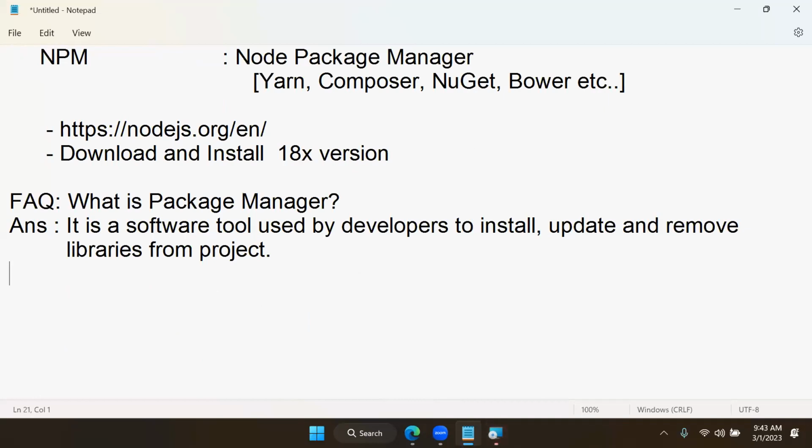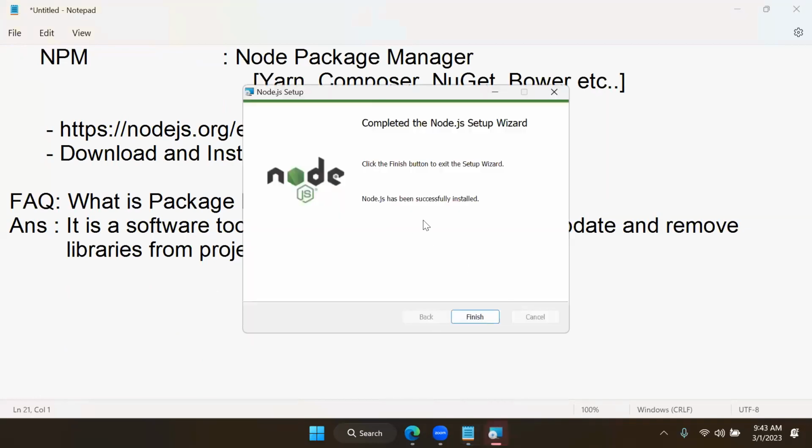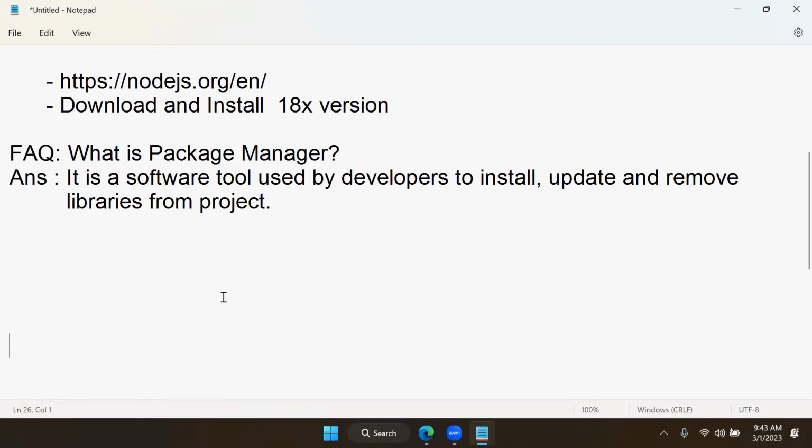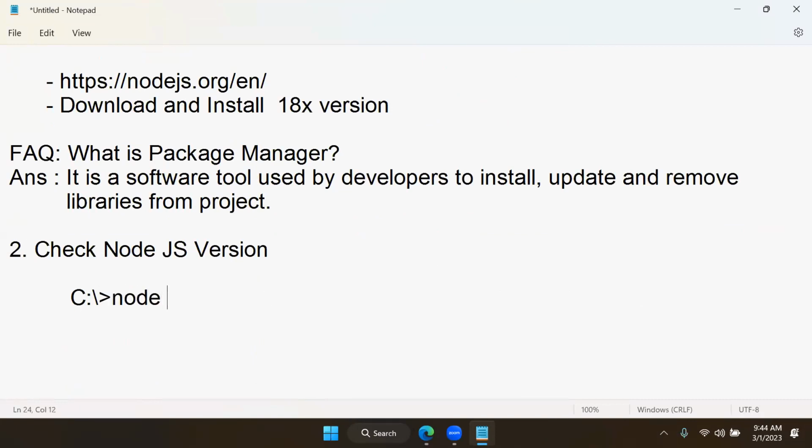Now you can see Node.js installed successfully. After Node.js is installed successfully, click finish. Now, after you install Node.js, check the version of Node.js. How to check the Node.js version: you can open your command prompt anywhere and type node -v.